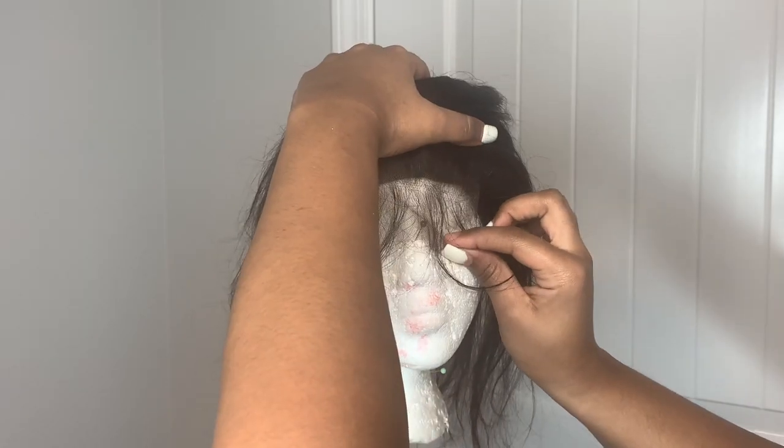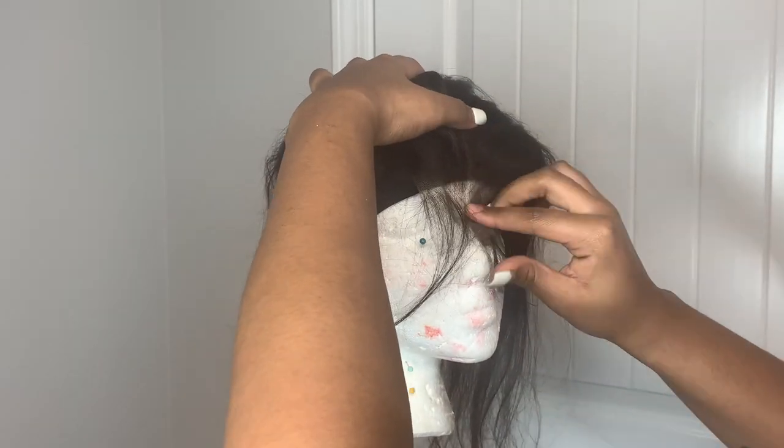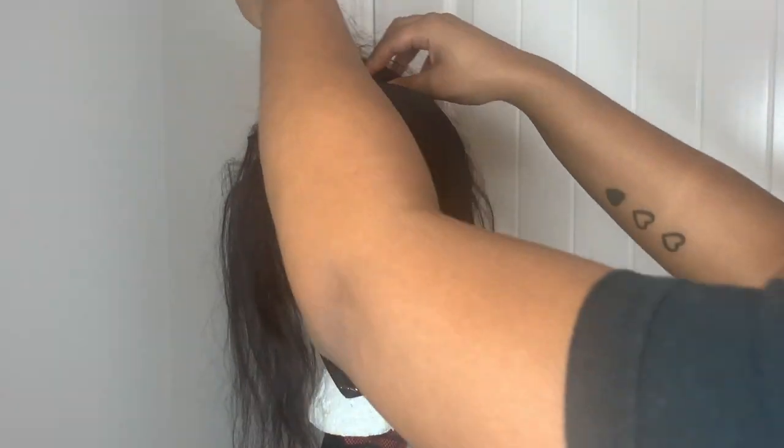If you want a side part, you can put it on the side, but this wig is going to be a middle part. So I'm going to be taking that first pin and putting it in the middle of the closure, and then I'm going to take another pin and put it in the back.